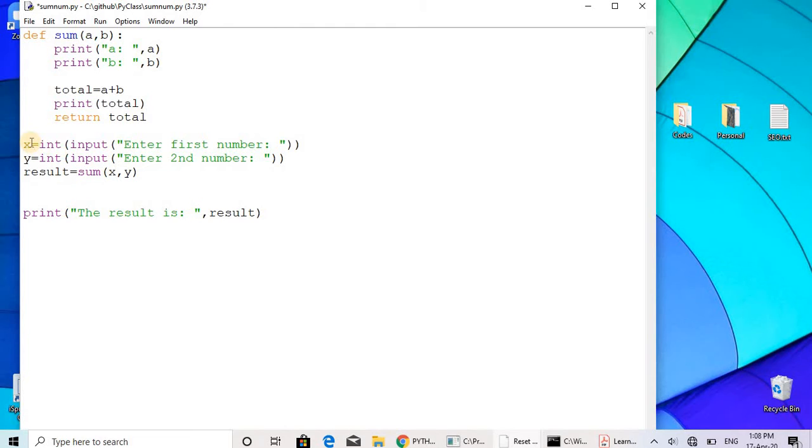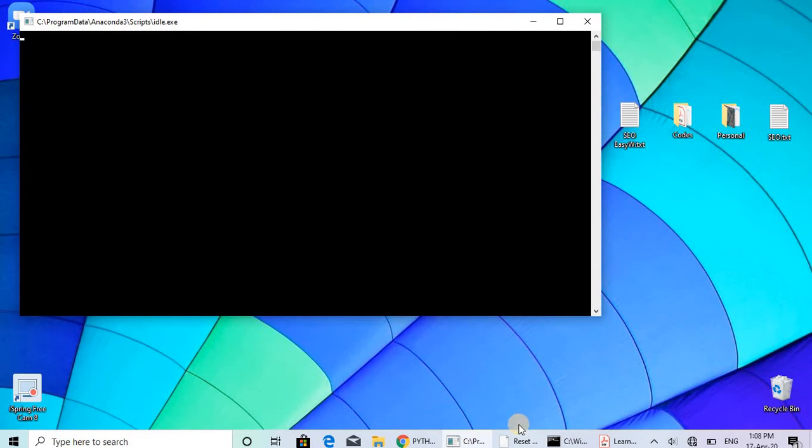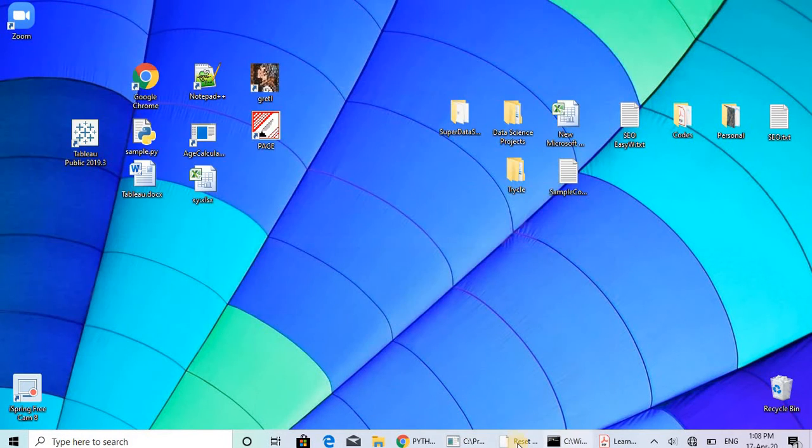So x is a variable, y is a variable, result is a variable, total is a variable, and we can assign numbers or strings or boolean values, anything, to these variables. These variables are containers that can store values. We can go through one example, then you will get more clarity regarding variables.